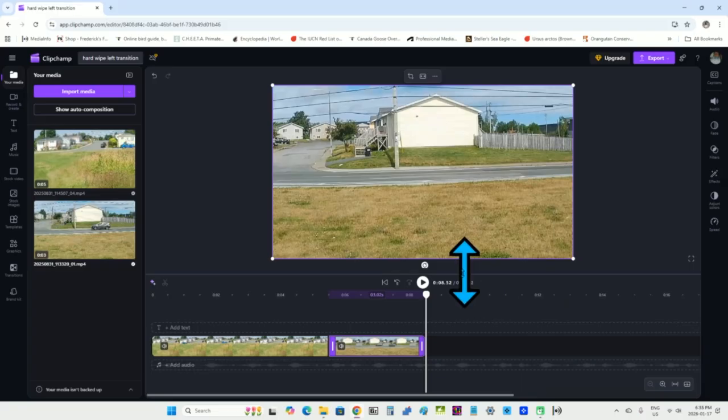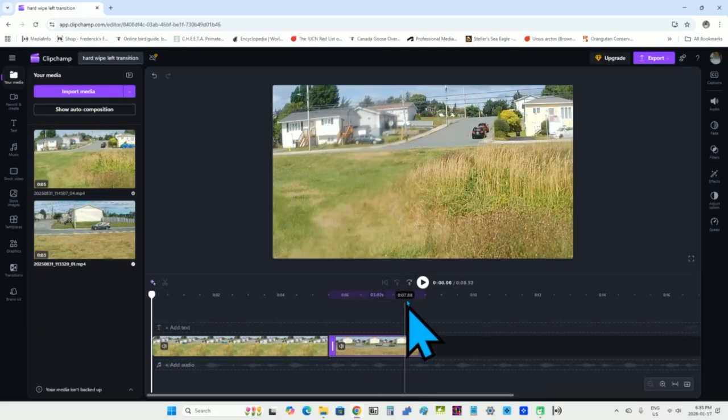Okay, awesome. Now before I add the transition, how about we simply watch these two video clips so we'll be able to compare in the end. So I'm going to click the seek to start icon there under the preview pane to go all the way back to the beginning. And now I'm going to click the play icon under the preview pane.